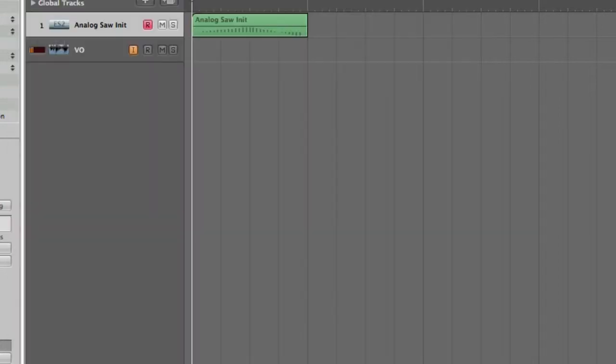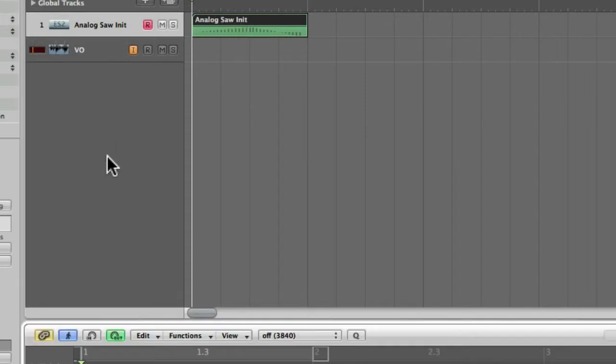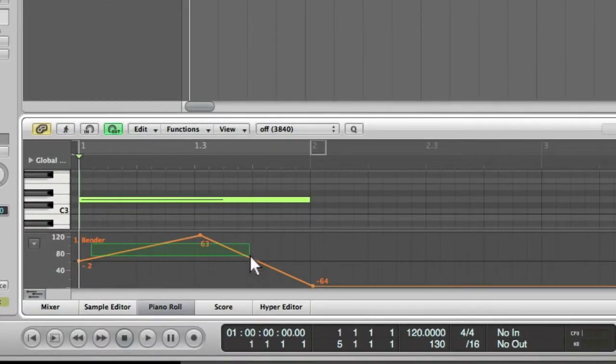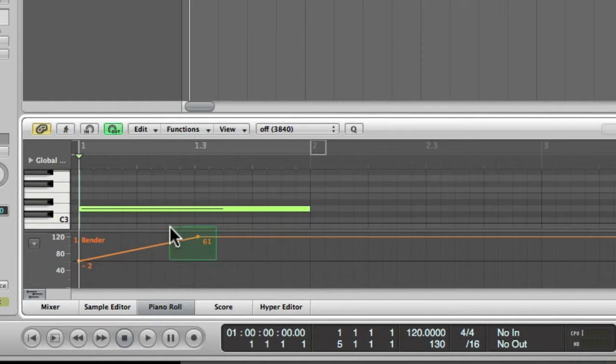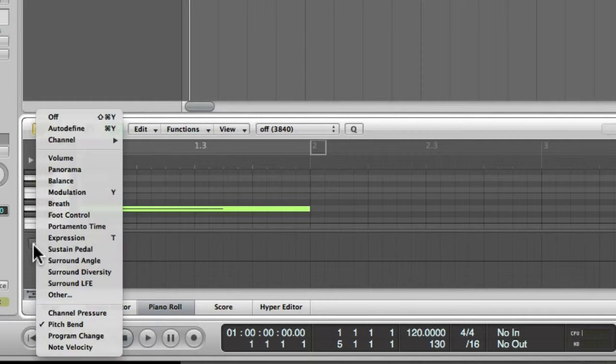Let me enter in some notes. We already have this over here. I'll get rid of this pitch bend. And I'll draw in the mod wheel data.